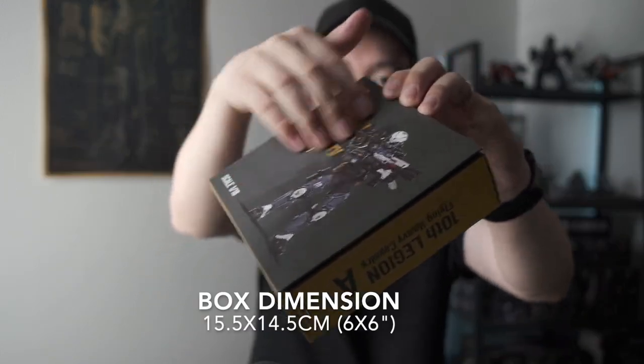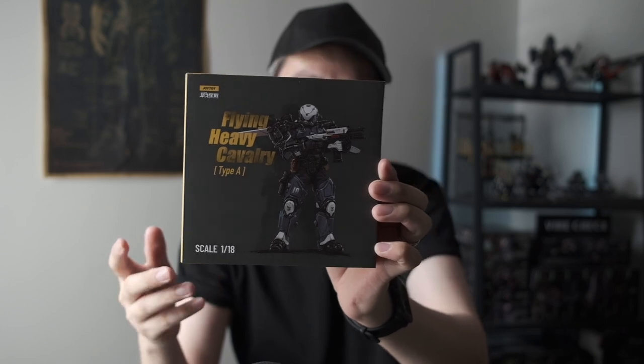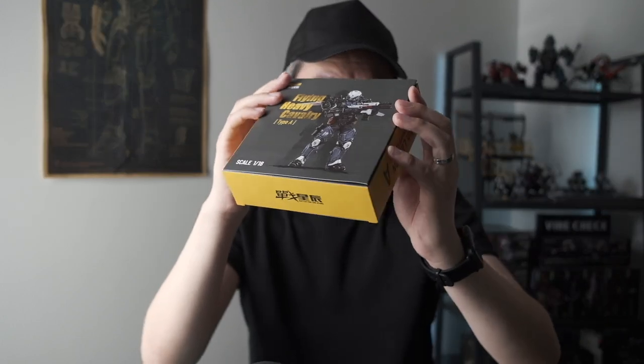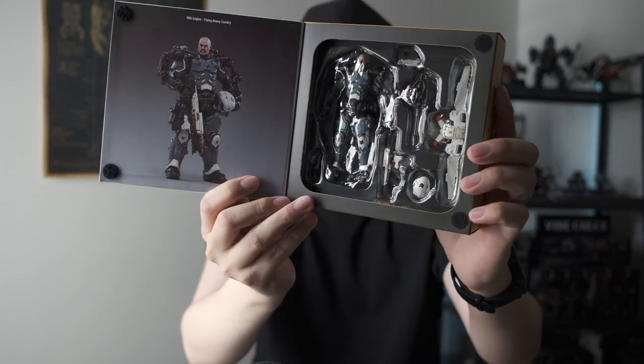Let's take a look at the box. Not sure if you guys can see the matte surface — looking pretty good, so good to touch and feel. I kind of like how the graphic has that graphic novel style to it, looks pretty good. Over here it says 1/18th scale. Joy Toy actually has a couple of series for the 1/18th scale called 'Battle of the Stars,' and for the 1/25th scale they are known as 'Dark Source.' My favorite part about this box is the corner — they've got a velcro closure and when you open it up it looks pretty awesome.